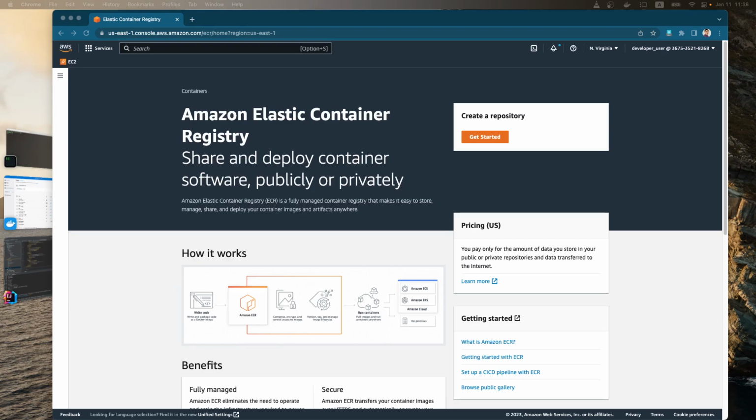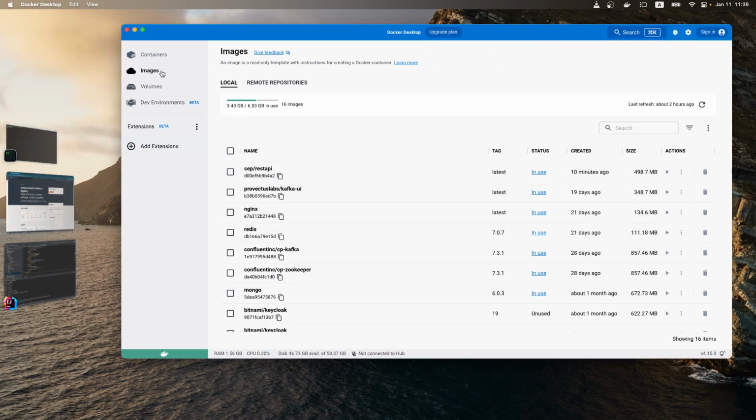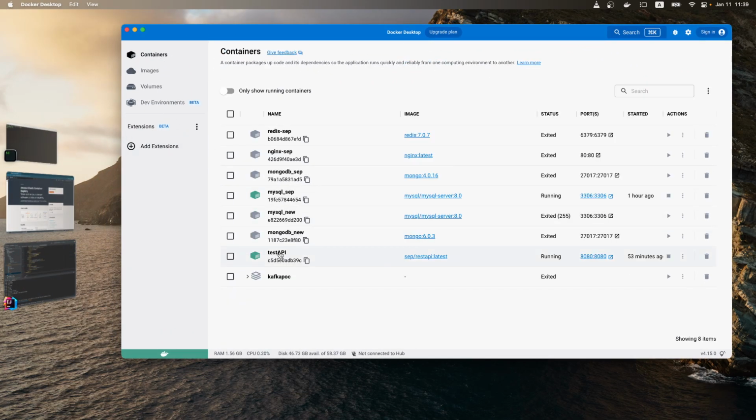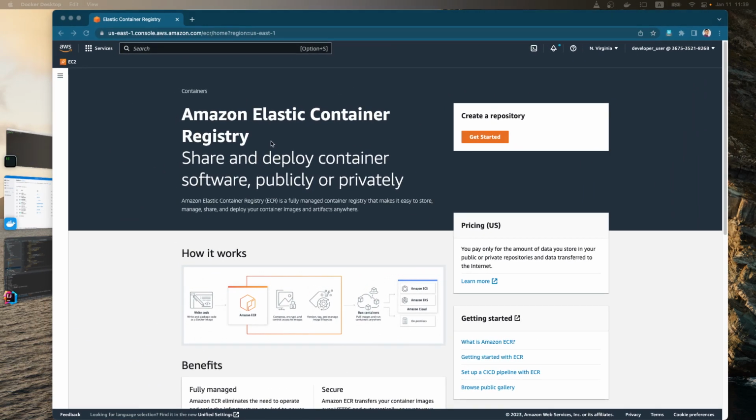Push a Docker image to Elastic Container Registry, or ECR, in AWS. We already created an image last time for our REST API demo project, the ingredient API, and we can successfully run it on our localhost. Now we want to use this image for deployment onto a server or our EC2, or later on the ECS service in AWS.